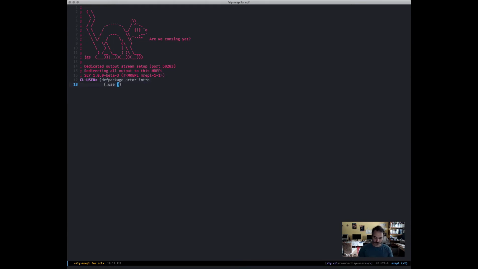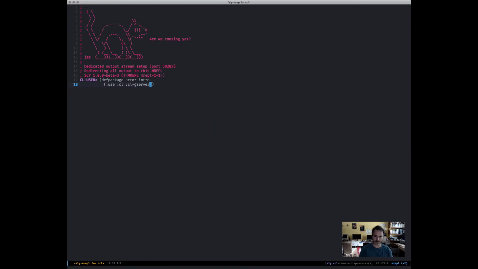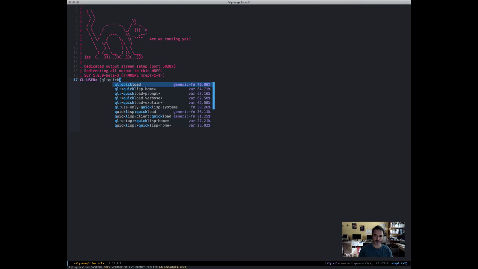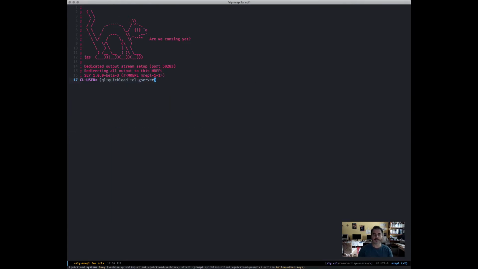So we use CL, we use cl-gserver. Oh yeah, that reminds me, I have to first load the library. Quickload cl-gserver. Right, and what we also need is Alexandria.